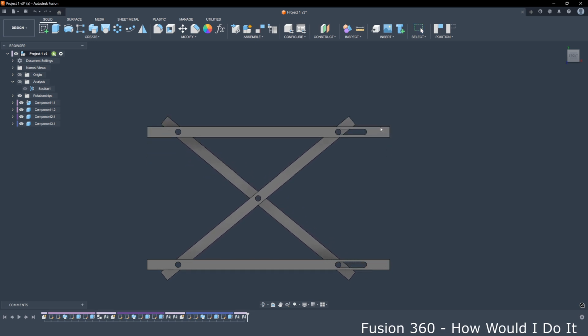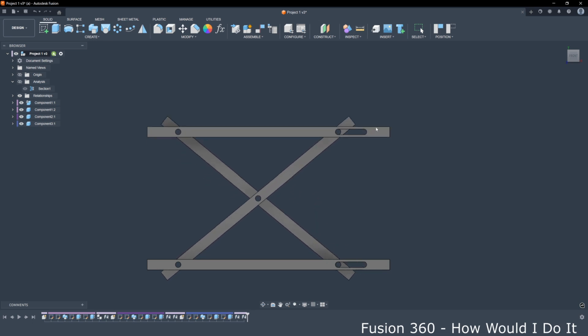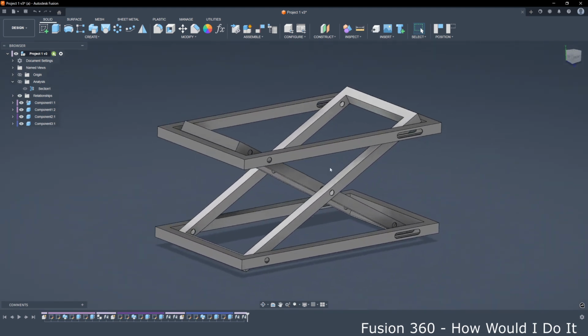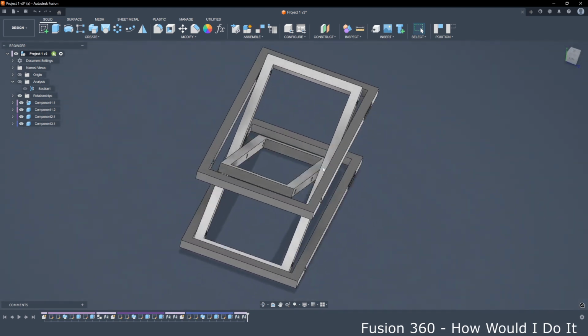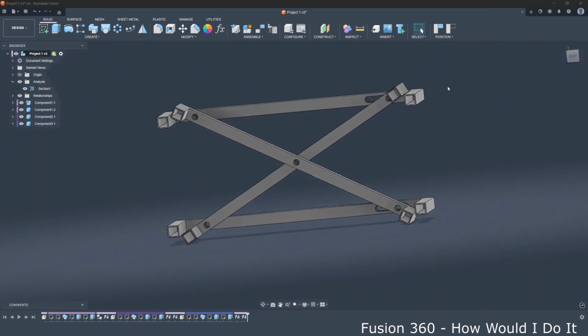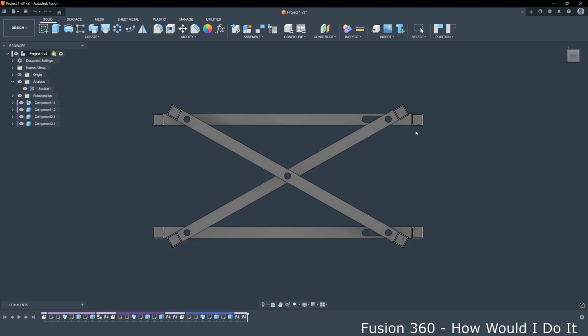It moves just like we want. That's great. Also, let's see, are there some conflicts when parts are moving? There are no conflicts, everything is okay.